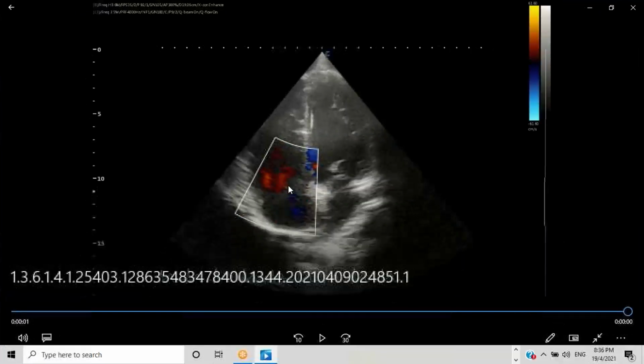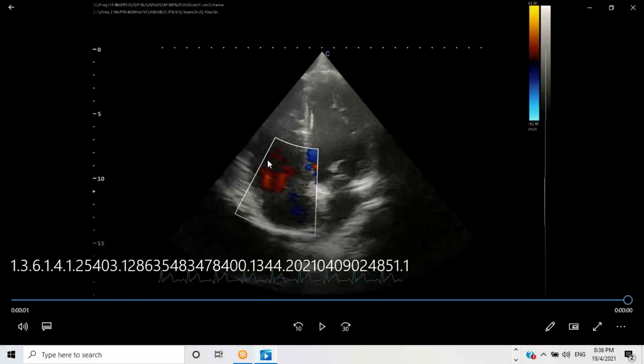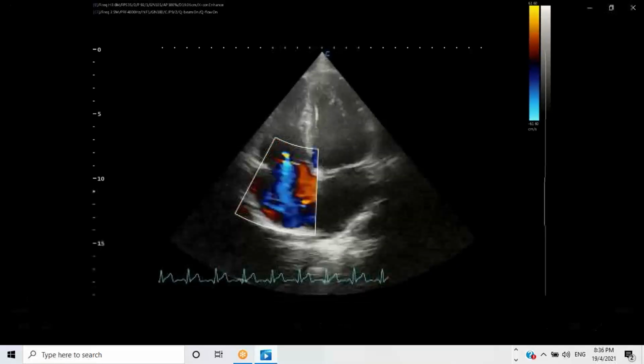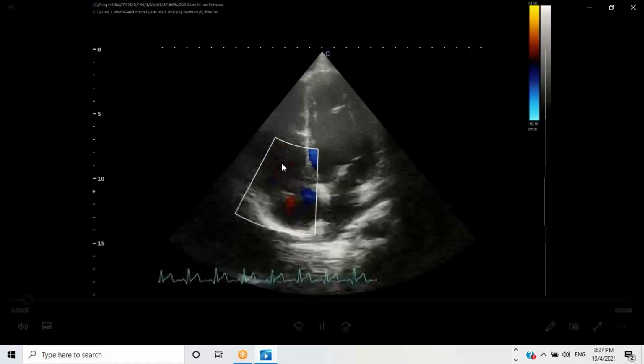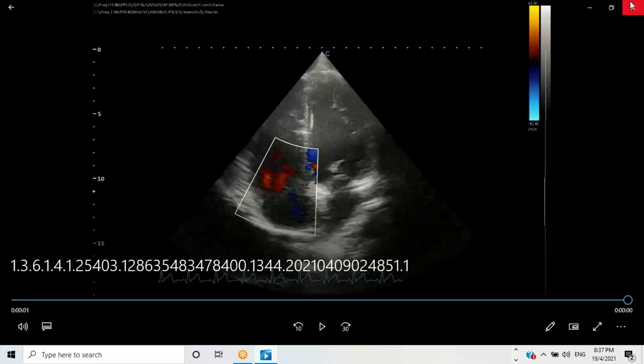So we do the same thing across the tricuspid valve. You put your sample across the tricuspid valve or your sector, and you just turn your color flow on. And if you look closely, you can see your bluish color down here. Okay, so it's moving away from the transducer, which is right there. So it's a flow from the RV across the tricuspid valve into the right atrium. So it is tricuspid regurgitation, and it looks like this. So TR looks like this, bluish color.